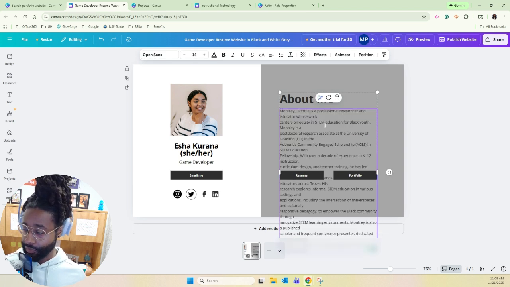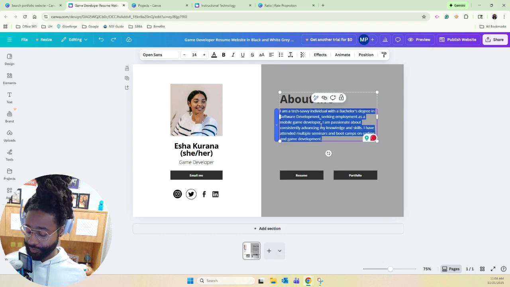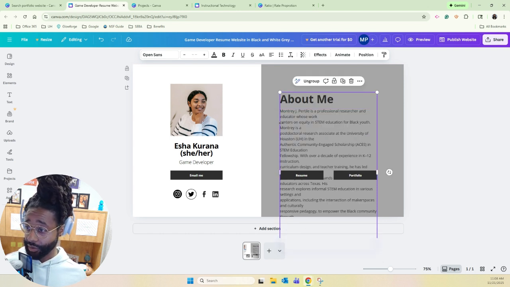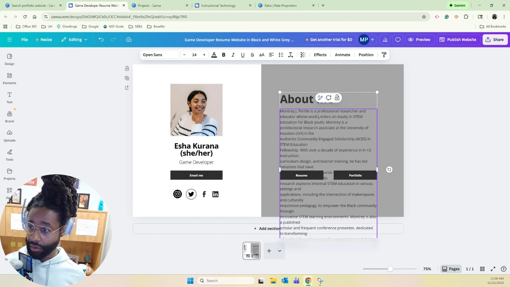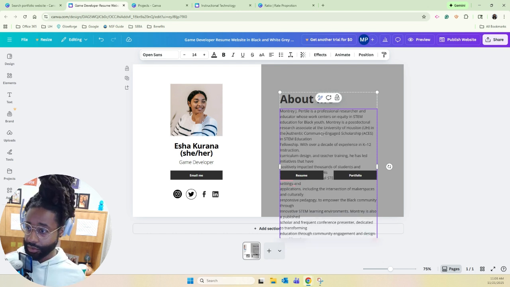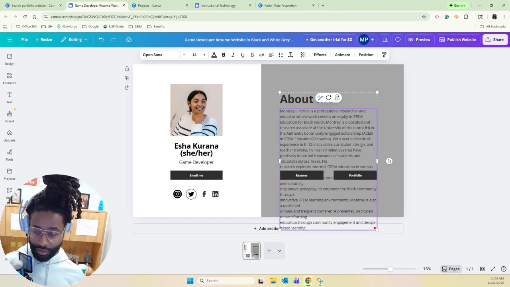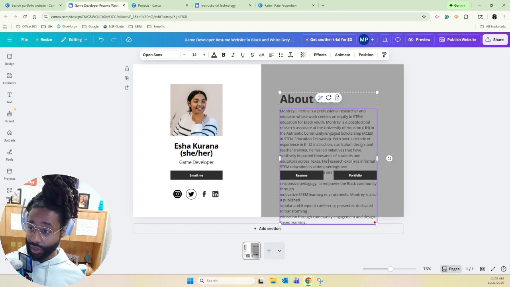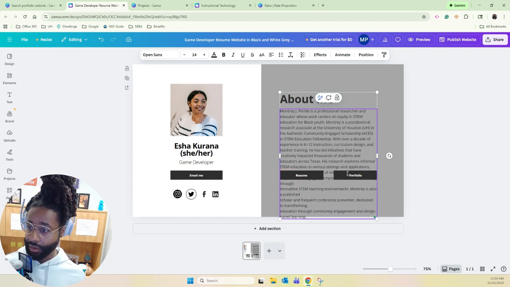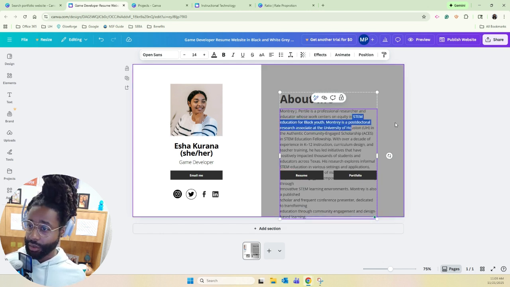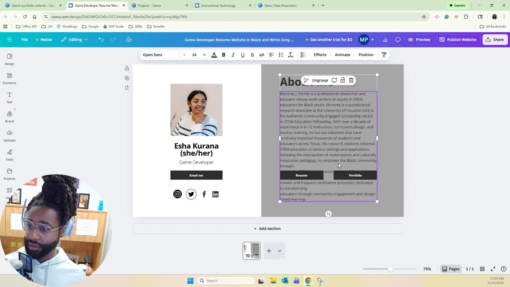It's copying weird, and you may have to play with it a little bit. Maybe it doesn't come over perfectly for you, and you may have to come in and edit things of that nature, which can be annoying, but it is what it is. So you do some quick edits here. All I'm doing is getting rid of these extra spaces that happen when you copy from one platform to another. And we can drag this up a bit, give us some more space.